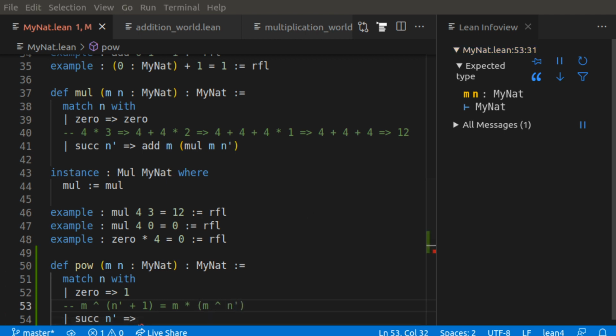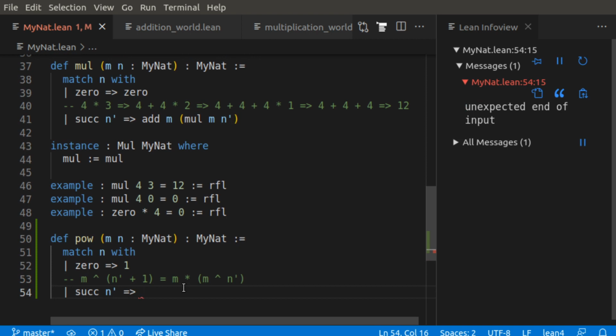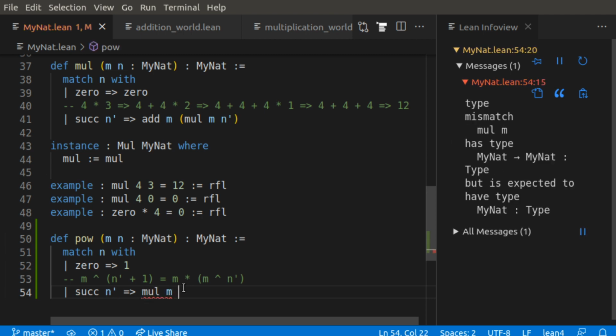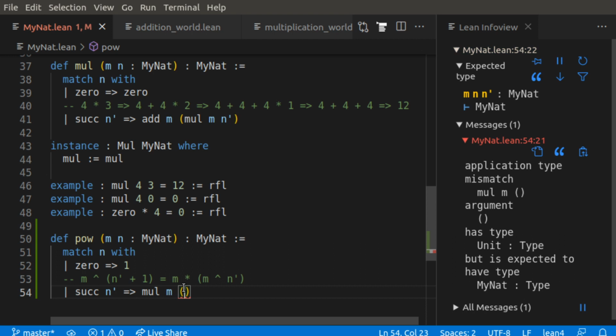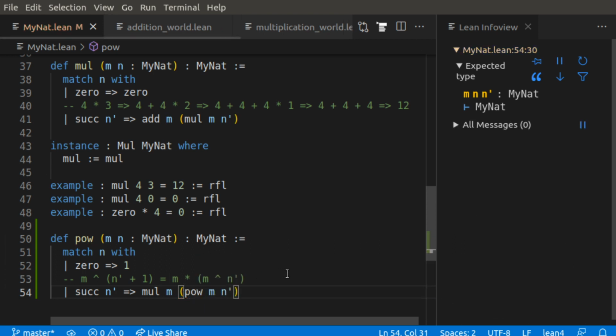So that is how we're going to define it. So successor of n prime, well, I guess we just use the mul function, mul m times what? Well, pow m n prime.